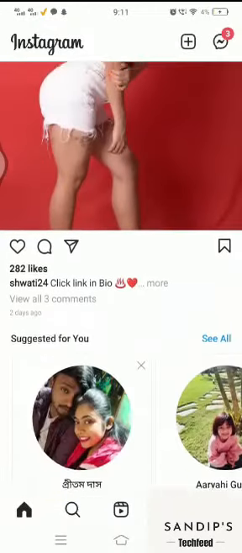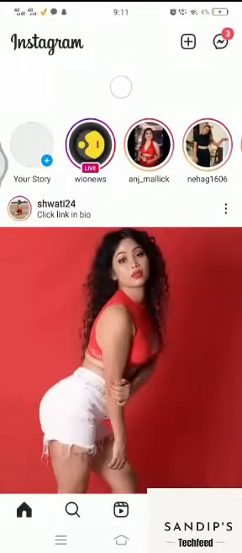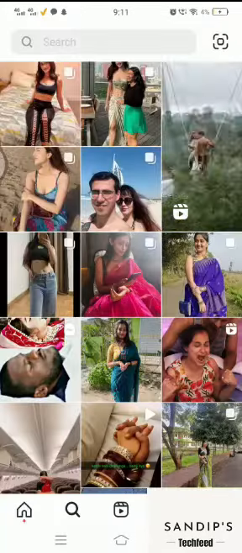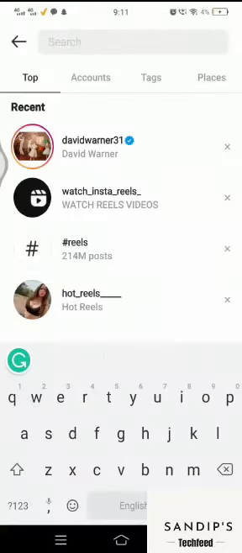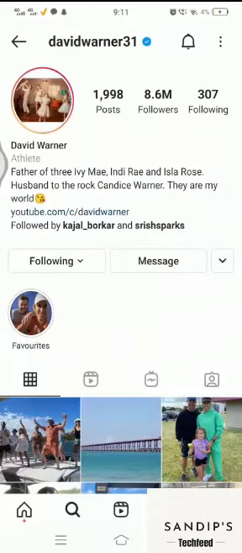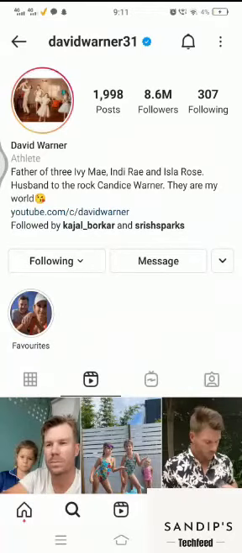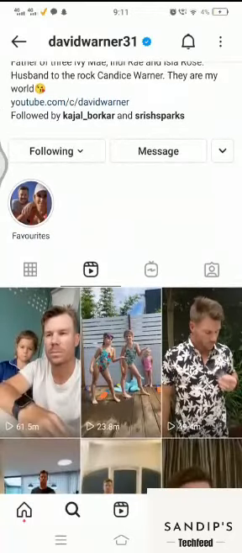So these are all the Reels, friends, which you can check from that option. Else you can just search for your favorite celebrity. In my case it's David Warner, and he is one of my favorite cricket stars and I am following him on Instagram. He has also uploaded a lot of reels. He's quite popular on social media. From here as well you can choose any one of your favorite reels, and you can just copy the link from there and go to the Instagram downloader to download the reel.